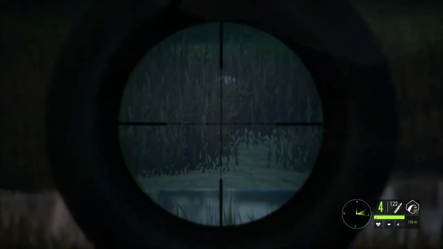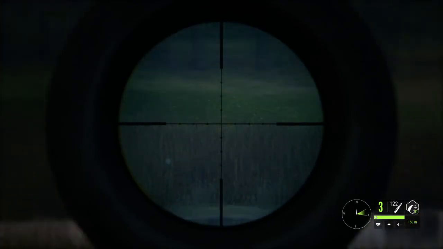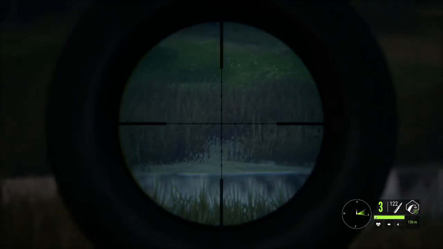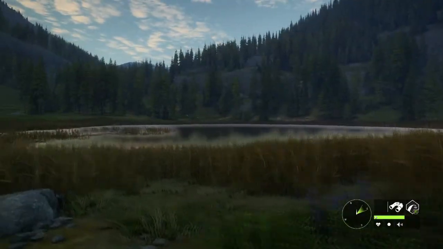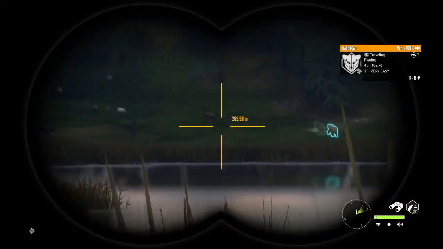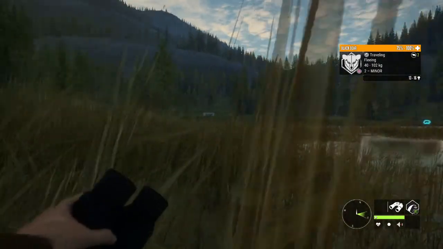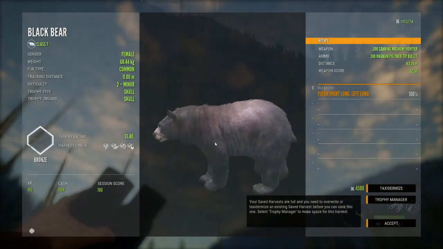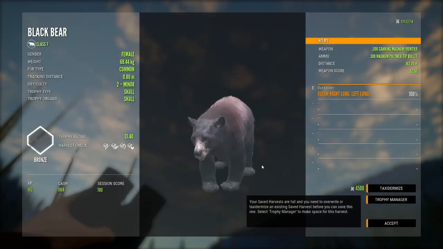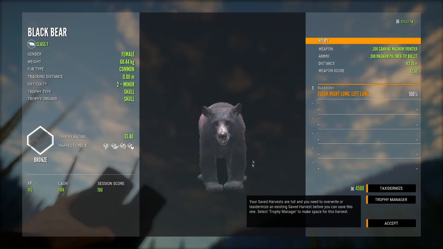Can't tell exactly where it's facing, but looks good enough. Now are we going to see it run out, or do we just drop it there? I think we actually got a heart shot on it. I couldn't see exactly where I was aiming, but I do think we got the heart shot out of it, actually. Well, let's just hope it's a good one. And it turns out it's just a female. Double lunged. Nothing spectacular.